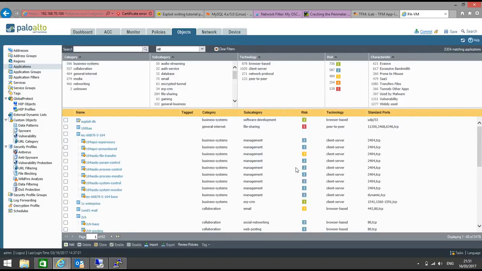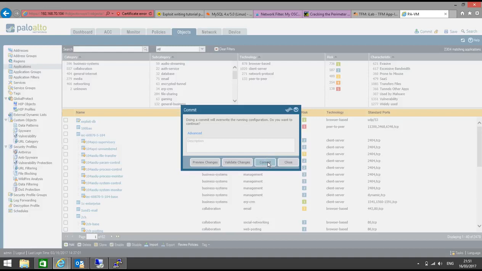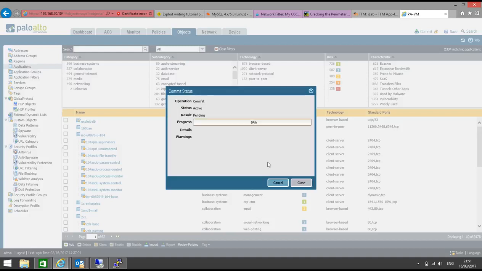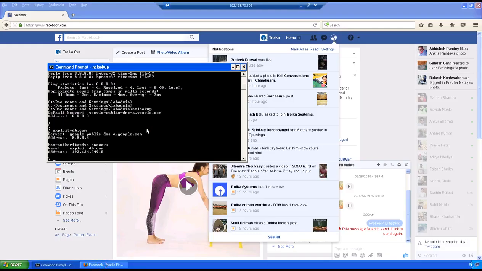If my signature is fine, the moment I run nslookup for exploit-db.com from the test machine, I should not see any IP address. And in the logs, I should see my signature triggered, which has blocked this traffic for exploit-db. So let's wait for the policy to be pushed, and then test from the test machine and try to resolve this domain.